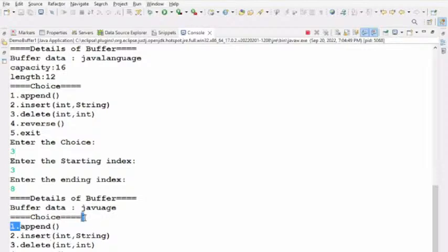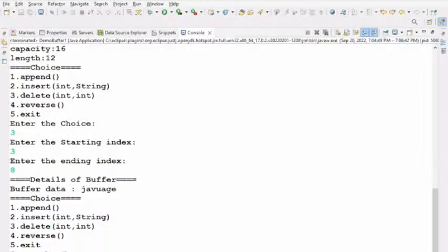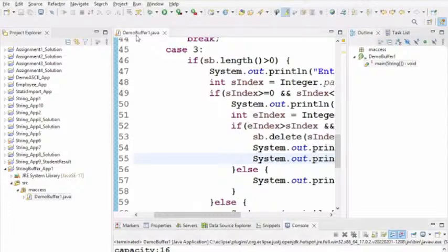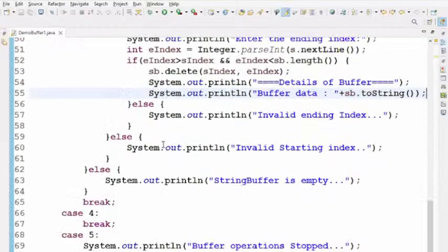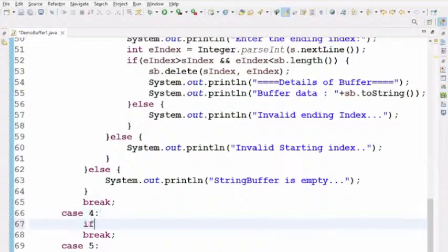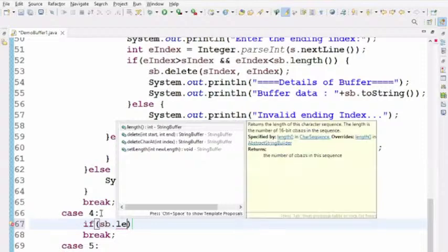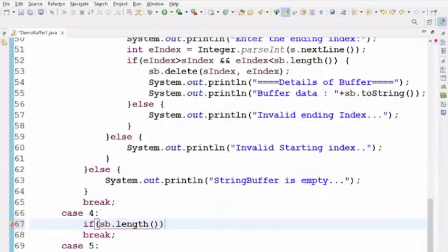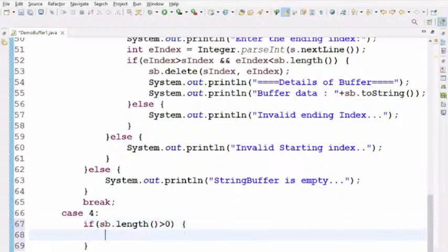So you know append, you know insert, you know delete. What is the last one now? Reverse. Let us do reverse. Here, if SB dot length is greater than 0, because if data is not there, how can you do reverse?